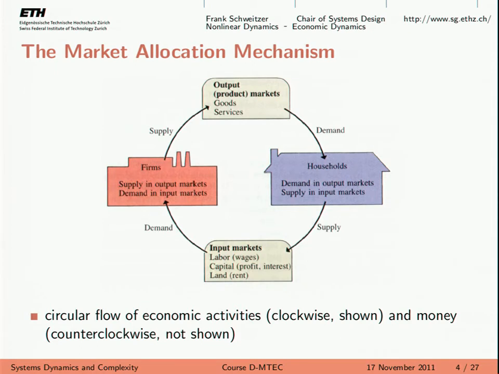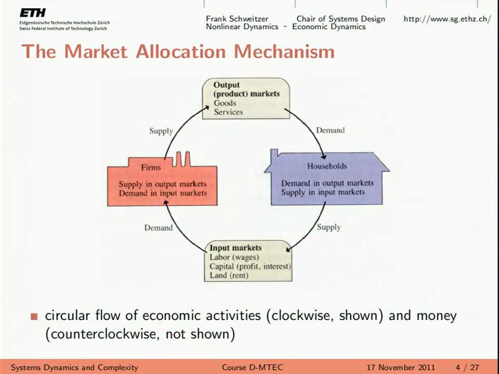In the coming lectures, we're going to be dealing with input markets as well. Input markets are the markets for resources, for raw labor, and for capital. So households offer themselves in a way to the firms as employees, and then firms employ people. They also get land and capital to produce their products. So these are the input markets, and it's a cycle, right? This is in the coming lectures, this is today.